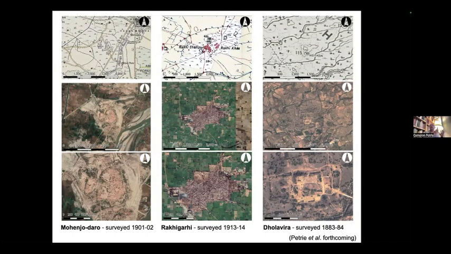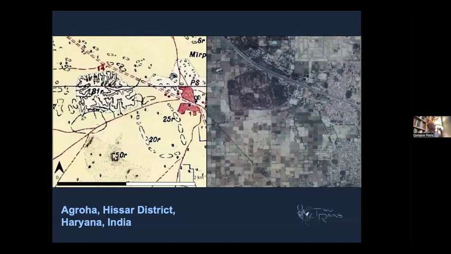So these maps contain an abundance of information. And what's interesting is that they contain more information than we often realize. This is a map of a site called Agroha, which is a protected site. This was a site that was excavated in the 1930s. And you can see on the map on the left-hand side, it has 81R. That's 81 feet high. It's gigantic. That part there that's got a very substantial wiggly line around it is the protected mound.